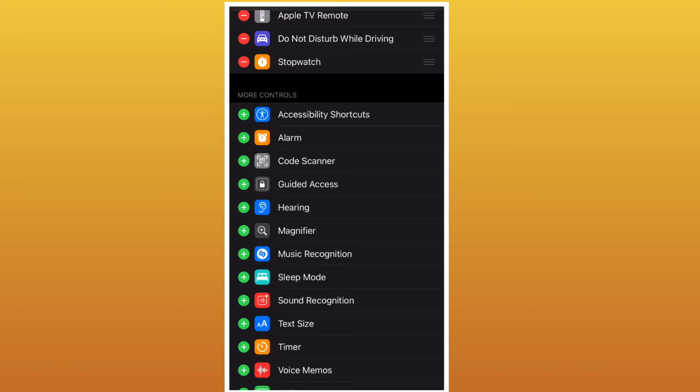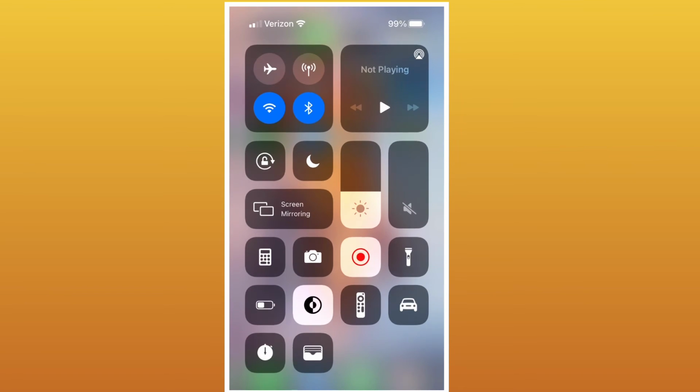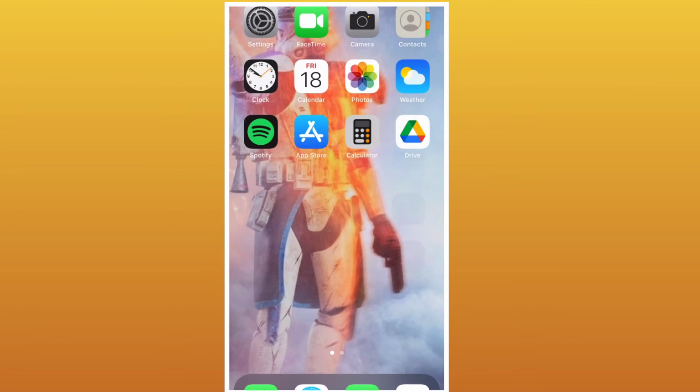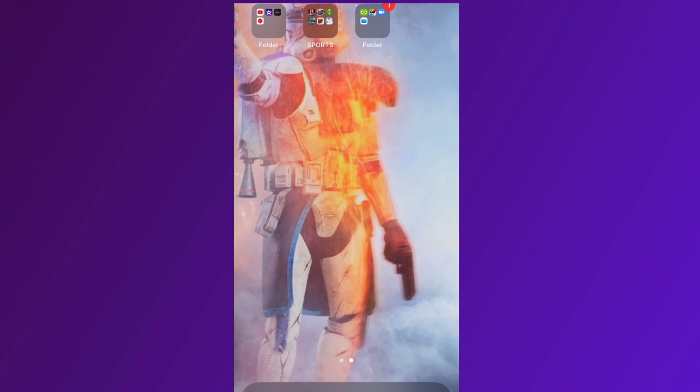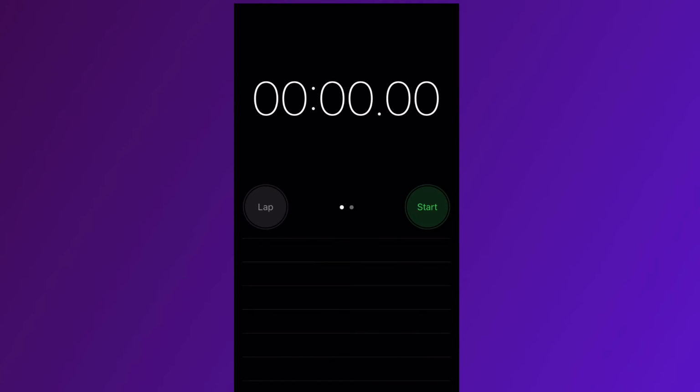Maybe you need to magnify something. Maybe if you're driving, you don't want to mess around on your phone. You can easily do that, and it's a quick way to accomplish something. Even if it's a small task, it has so many buttons you can add. I mean, you could get a little bit cluttered there, but if it helps you out, it helps you out. Like I can do a stopwatch, like if I'm a coach or something. Maybe I'm helping my friend out. It just helps out.